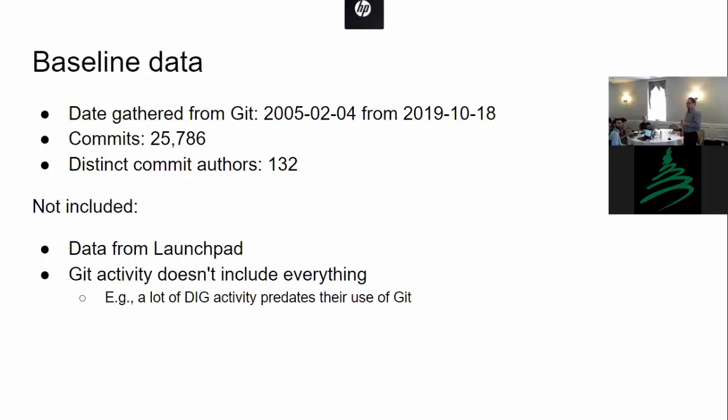As near as I can tell, now, there may be a bit of fuzziness, plus or minus two people, the Evergreen commit data in Git represents contributions from 132 distinct individuals. We should pause a moment to recognize the achievement that since the beginning, about 14 years ago, we've done quite a bit of work. A number of people have contributed. This is no longer the Mike, Jason Etheridge, and Bill Erickson show.